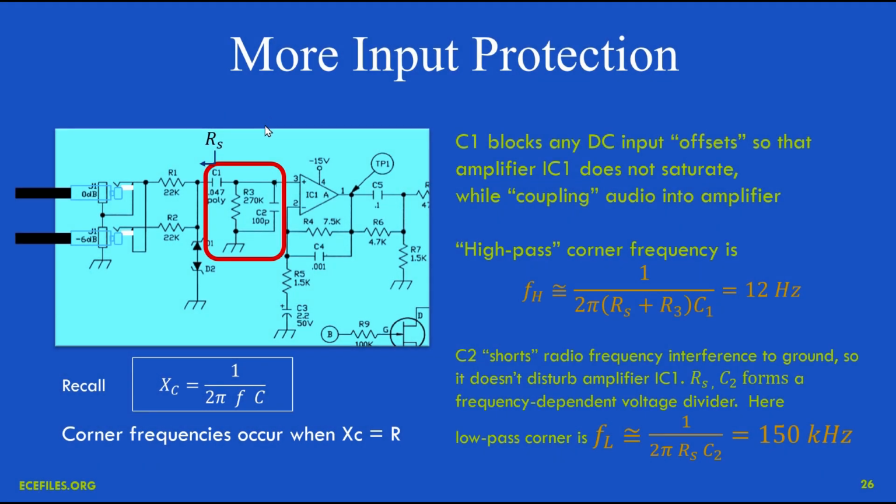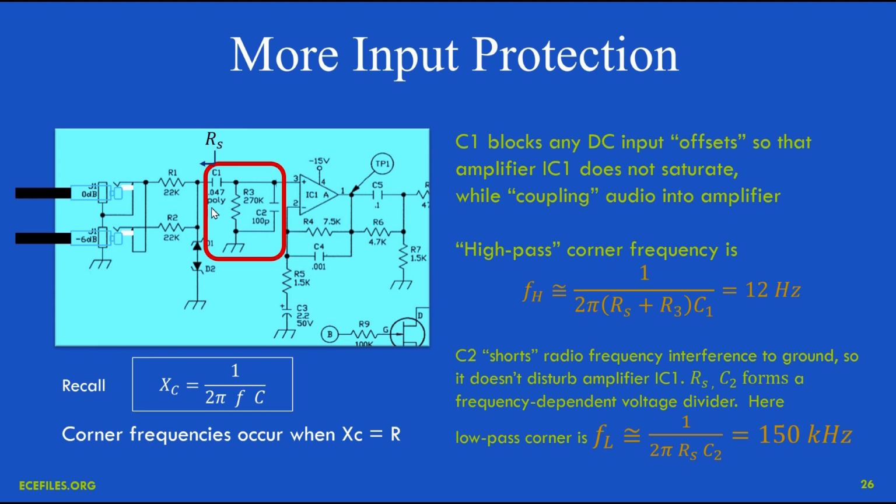So moving back up to the top level, why is C1 here? And what is that magic frequency, FC, where it gets coupled pretty good? Well, the answer to the first question is, we've already said, C1 blocks DC. So if you were to plug in something into the inputs over here that had a lot of DC on it, then it would not get into IC1. If it did, it could cause the output of IC1 to what's called saturate. This output could be very high or very low, close to the supply rails. More importantly, then any audio on it would not get on to the rest of the circuitry. So you're stripping the DC off is what this guy is doing.